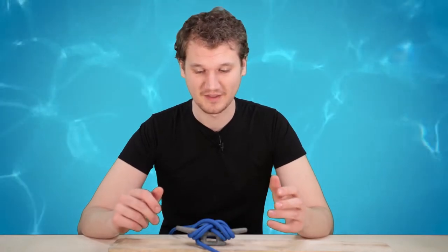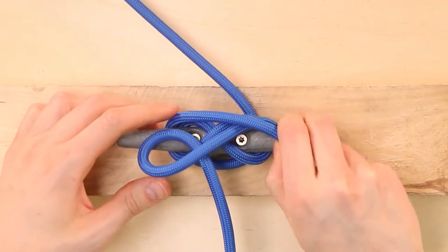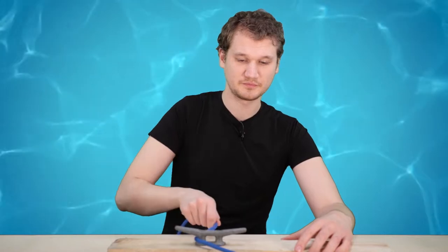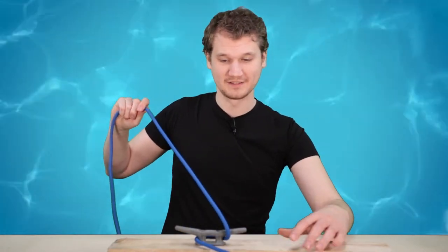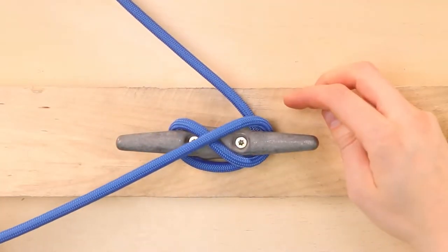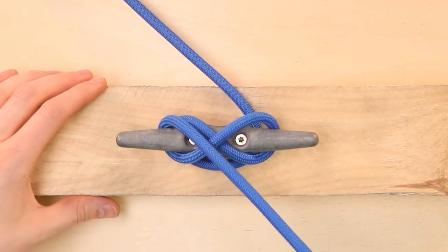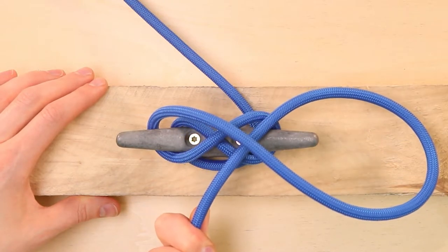I'm less skilled than most people at this — like I said, I don't own a boat. But the idea is that you can do this without touching the dock cleat. You'd wrap it around and then basically throw the rope at the cleat and have it land how it's supposed to. The first couple aren't too hard because you're just looping it around — you can do that from a distance. Then on that last one, you end up turning the rope so that it lands with the working end underneath.